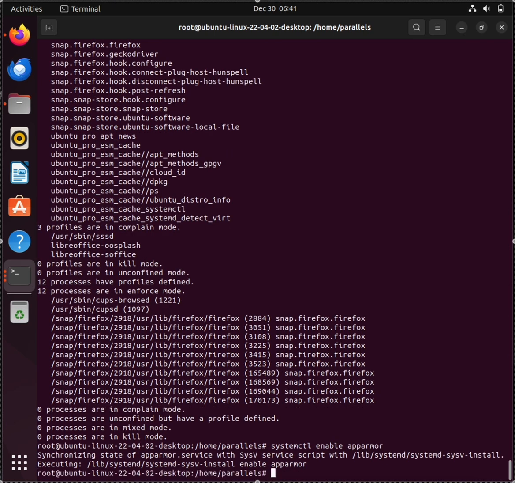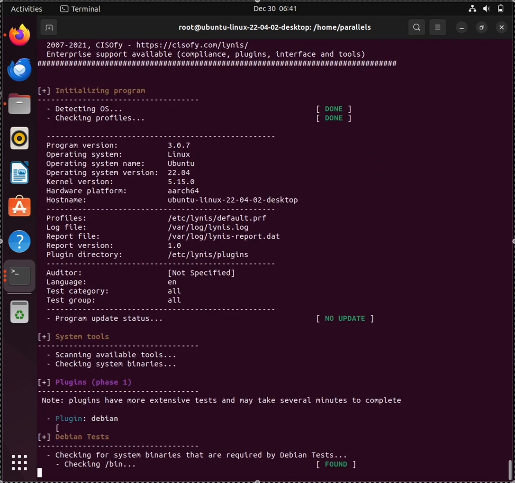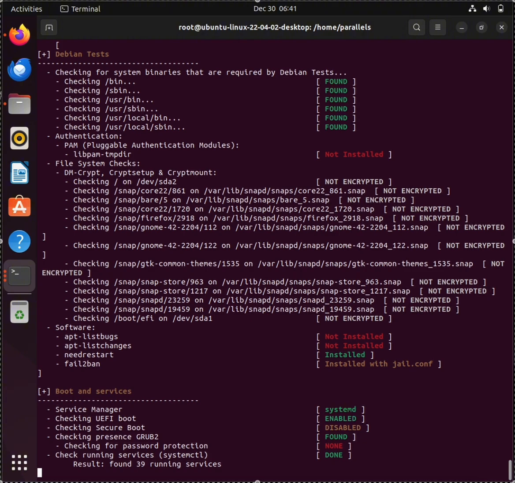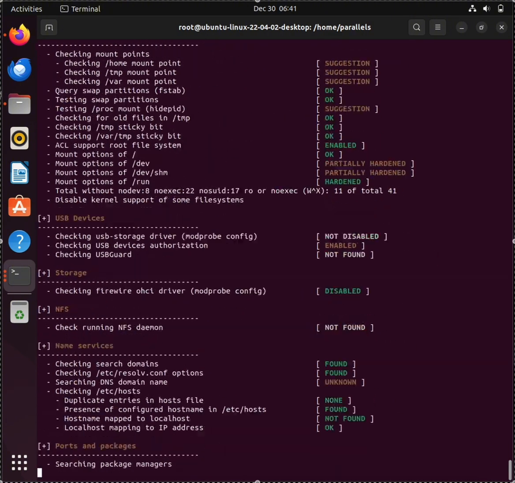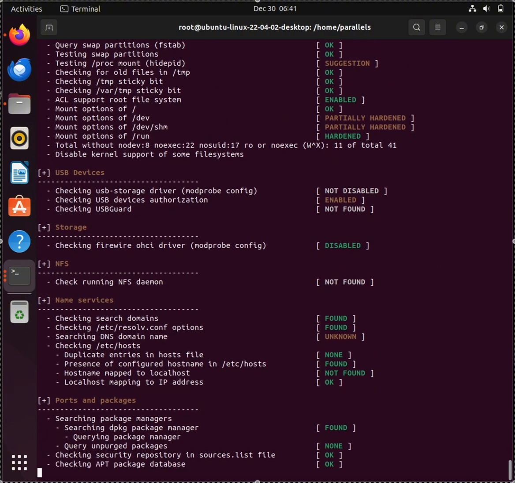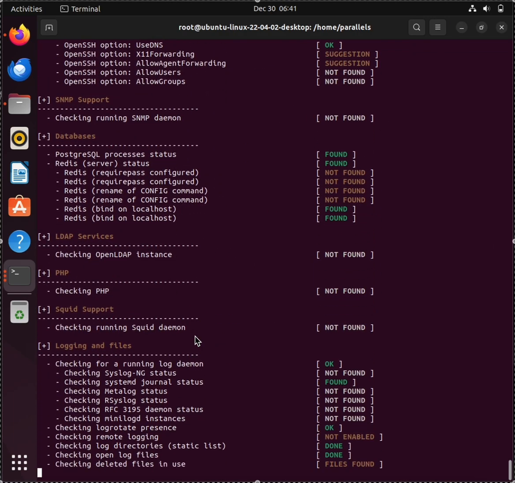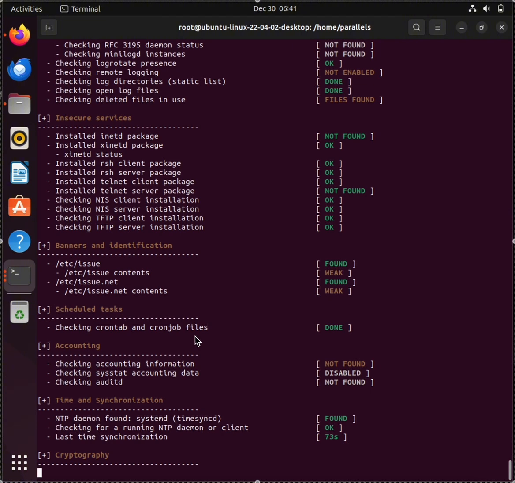After implementing these mitigations, it's essential to test their effectiveness. We rerun the Lynis audit to verify that our hardening efforts have improved our security posture. Finally, we conduct a post-assessment. We analyze the latest report for any remaining vulnerabilities or areas needing further improvement. This step ensures that we maintain a robust security posture over time.